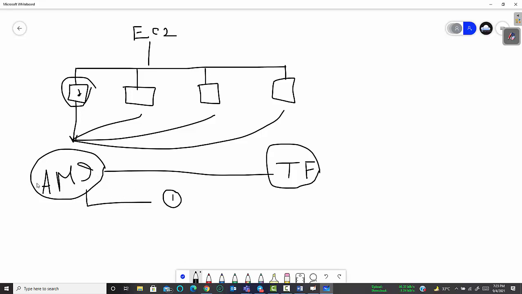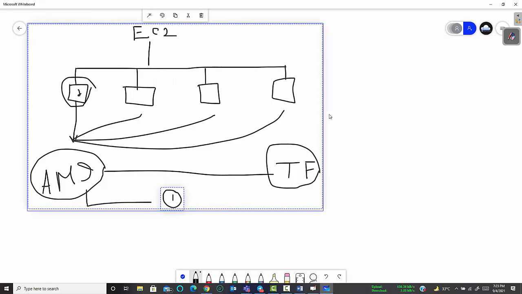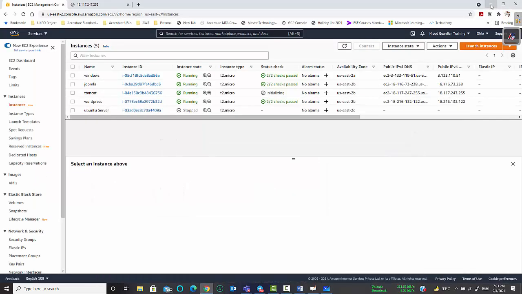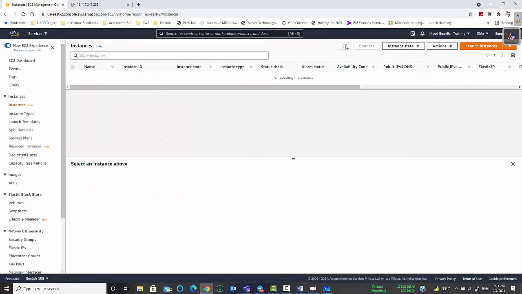We will take the applications and configurations, whatever you have done, from this AMI. The rest of the configuration, that is the machine name, the IP addresses, the VPC it will belong to, and the security group rules, we will configure in Terraform, and Terraform will deploy this AMI image into multiple servers. Now, in order to do that, let's go back to our console and see what the state is.